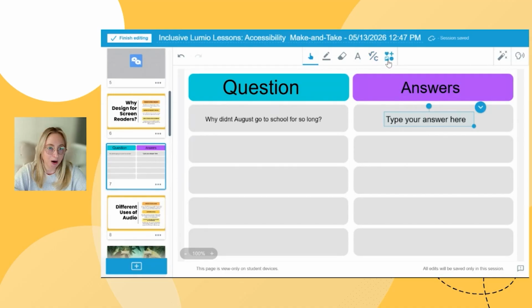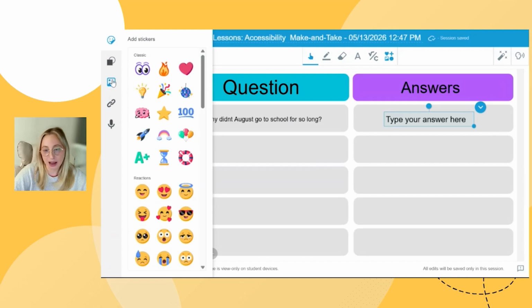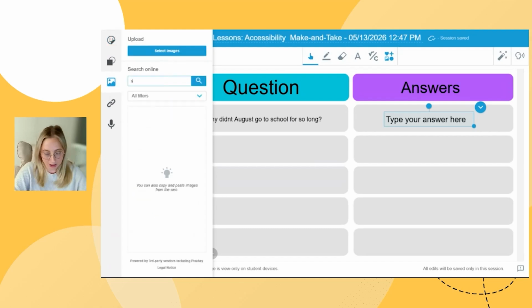Now, one other thing that we can do is, as we're adding different things to the screen, back when I was teaching, I was always trying to think about getting my students motivated to learn. And one of the things I always did was think about how I could encourage my students who maybe aren't so motivated to participate. I always liked to ask, who are your favorite characters, whether from a book, TV show, or movie? I always had some kiddos that really liked Spider-Man. So I might add just a little picture of Spider-Man to make it a little more exciting for my students.